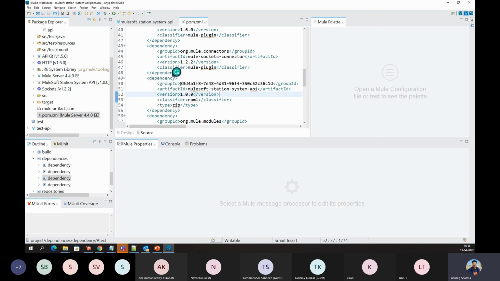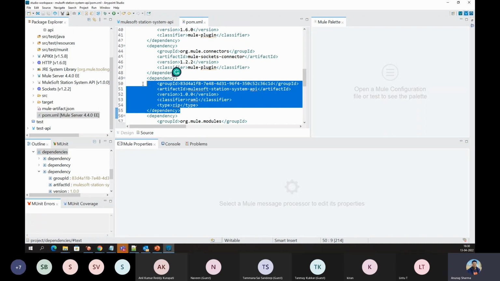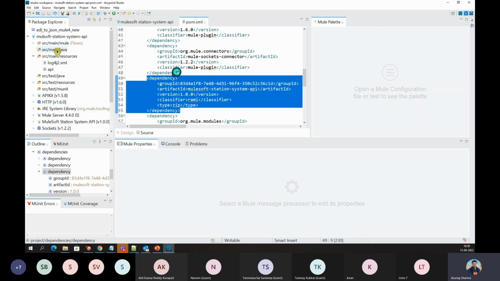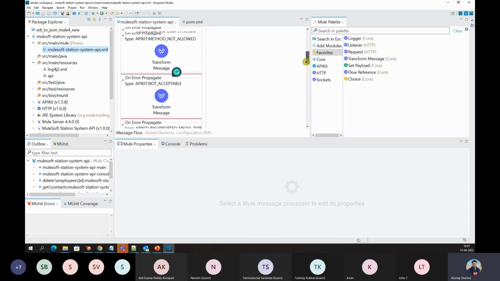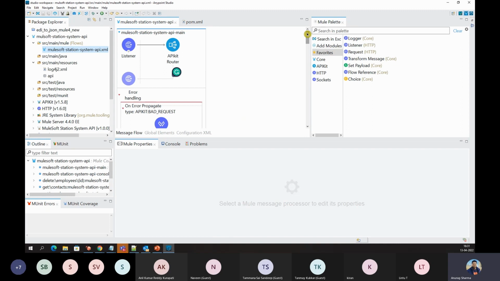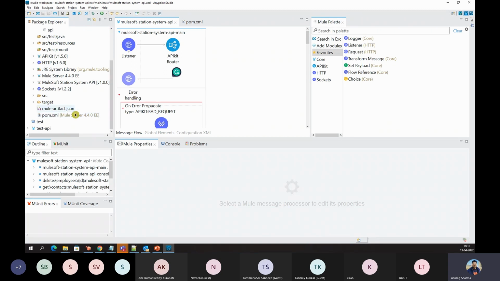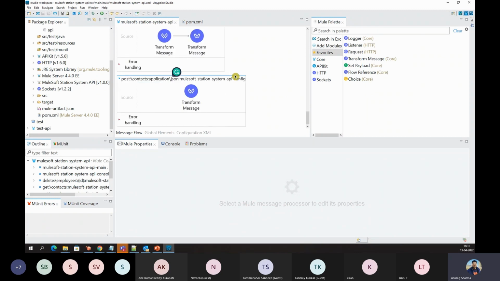If you see the dependency, this is your business domain, that is the group ID. This is the artifact ID, that is your asset name on Exchange. This is the asset version. Classifier is the RAML, and type is zip. So it added it as a dependency and created the flow based on your RAML or API specification. This is the third option, but this will not give you a RAML in the API folder. It is just a dependency that you have used to get the API specification of the MuleSoft system API that is available on Anypoint Exchange.